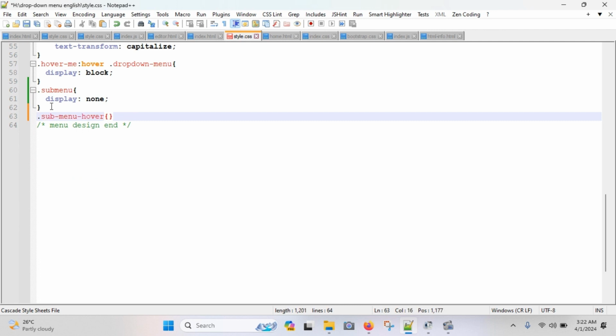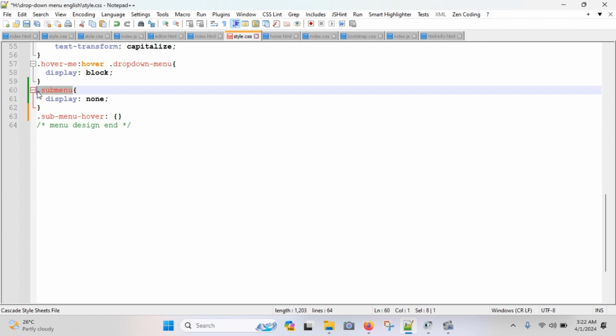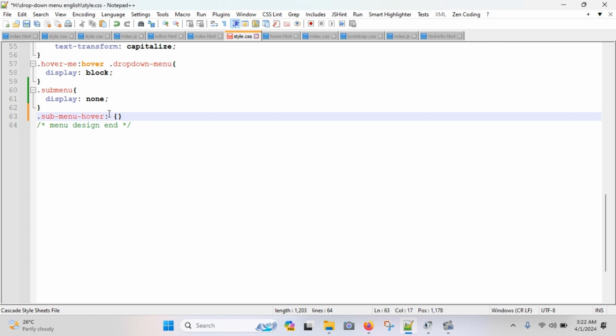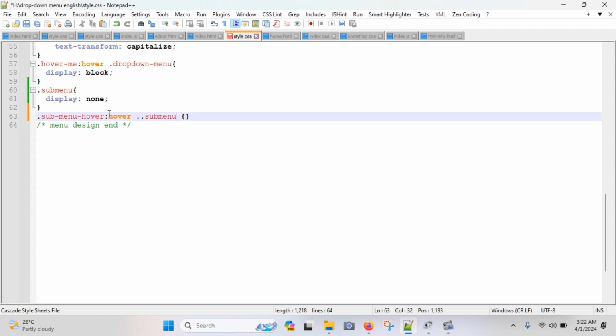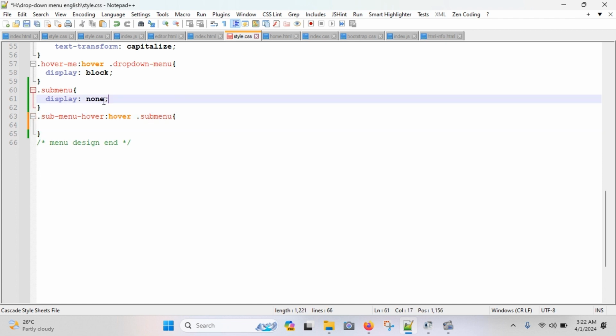Okay, so when I hover sub menu hover, if it has the submenu class name, I mean that if in this sub menu hover it is available, if it has display none, it will be display block.